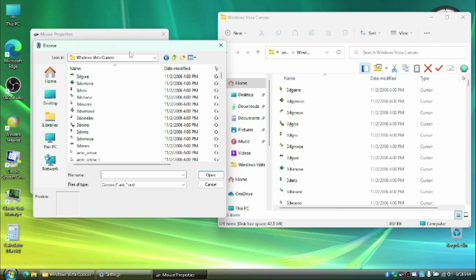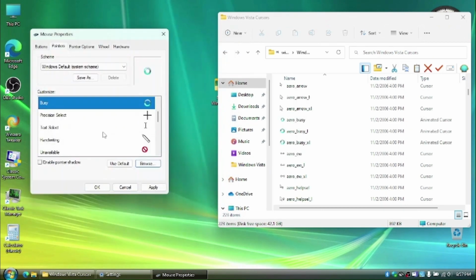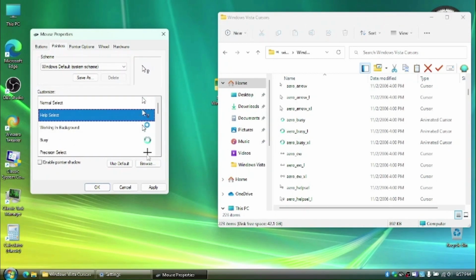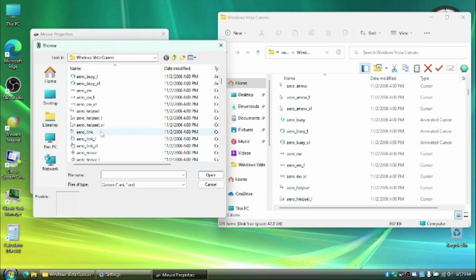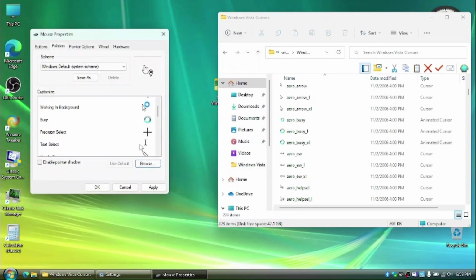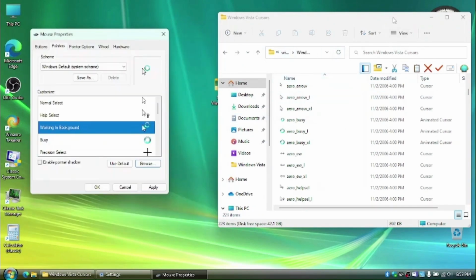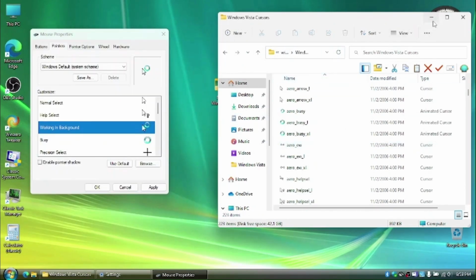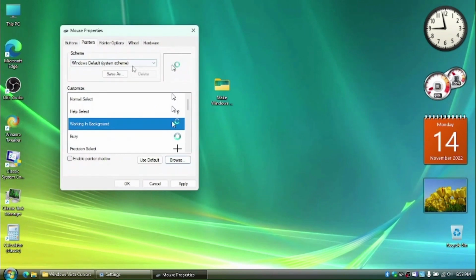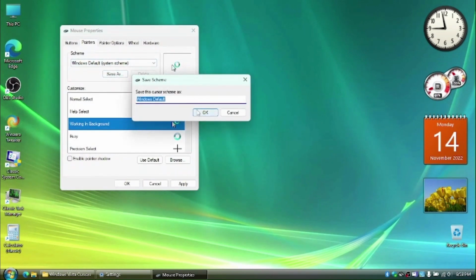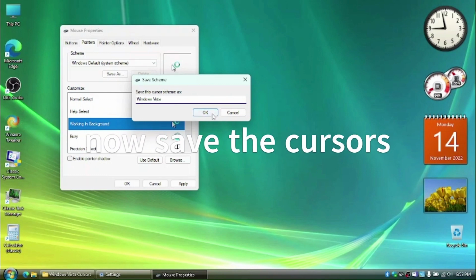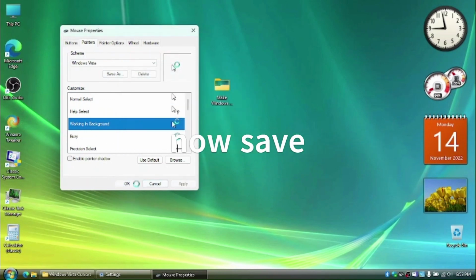And we want to find all of these. I've changed the cursors that I could change. Maybe you can change more than I did. And now we can just save this as Windows Vista. Click on OK. Click on Apply. And we click on OK.